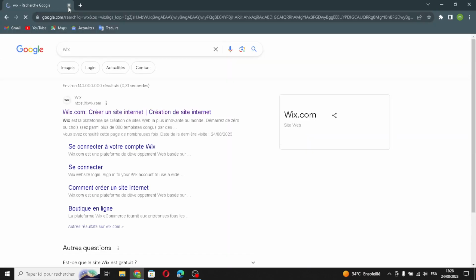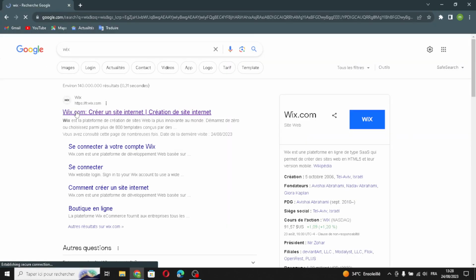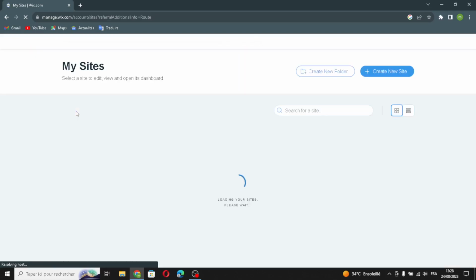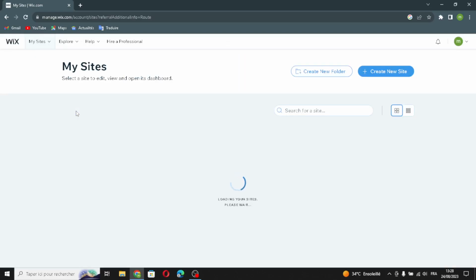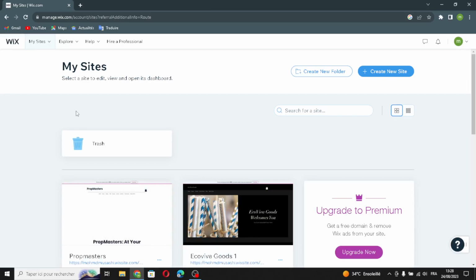As we know, a Wix website is a type of website that you can create easily using a platform called Wix. It helps you build your own site without needing to know much about coding. Wix offers various tools to design, add content, and customize your site, making it accessible for people who aren't tech savvy. So first, create a new site.